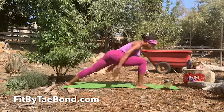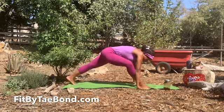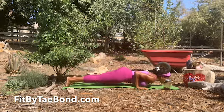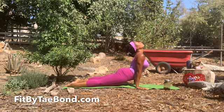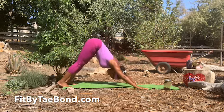Inhale, right foot forward, coming up to warrior one, arms high. Exhale, lower down, high to low plank, chaturanga. Inhale, upward facing dog, head back. Exhale to downward facing dog, hips are off the mat.